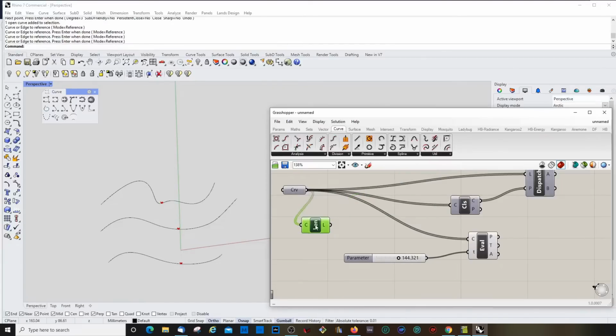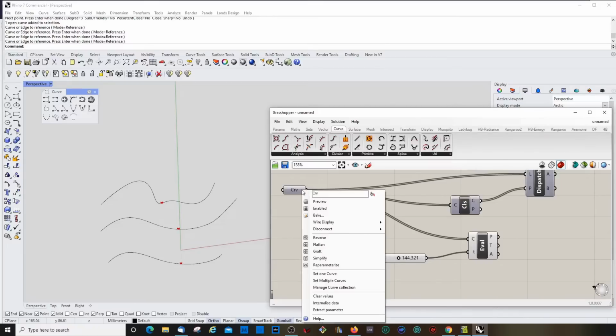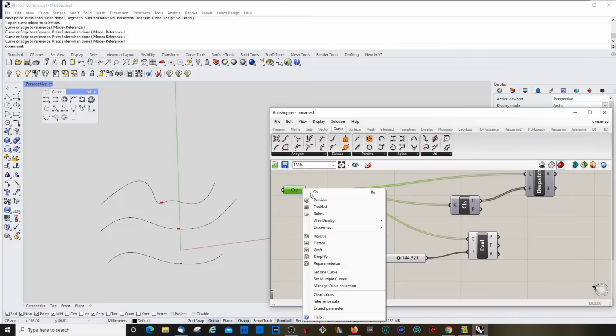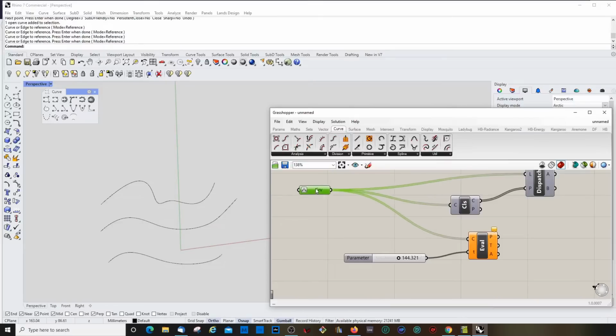So there's another way to do that. It's by right clicking here on the curve symbol on this curve container, on the output, and going down, you can actually do something with the list. And one thing you can do here is reparameterize. What this does is it translates the length of each curve to 1.